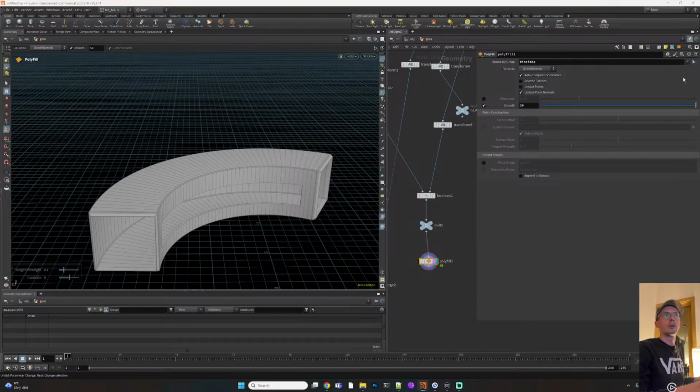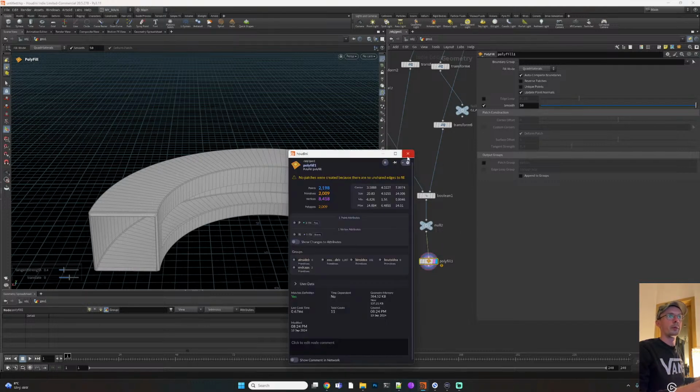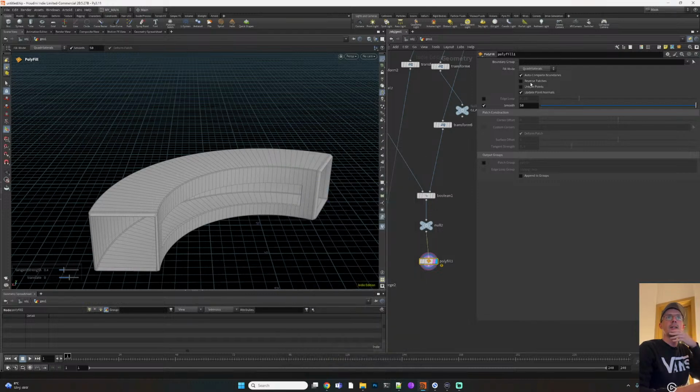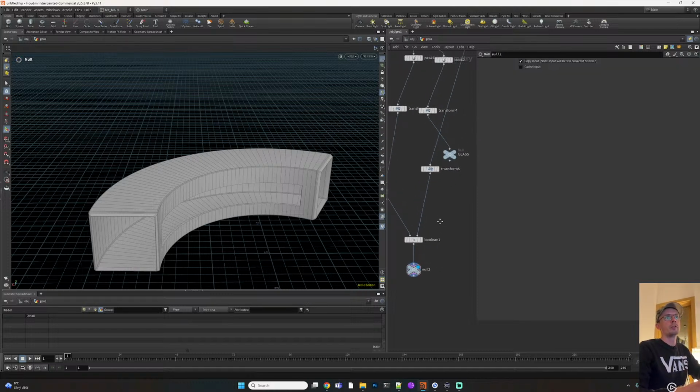No, no, no. Polyfill: no patches were created because there are no unshared edges to fill. Okay, it cannot see unshared edges, which is correct.